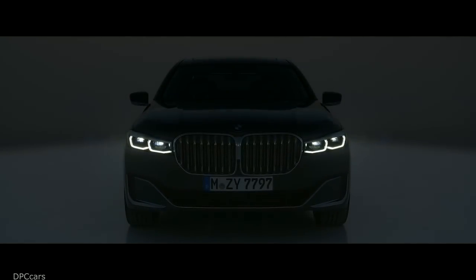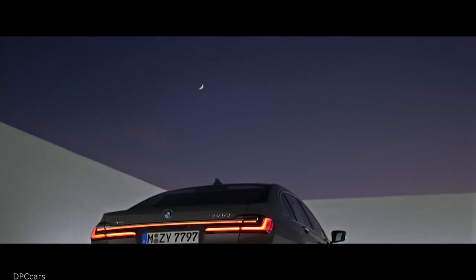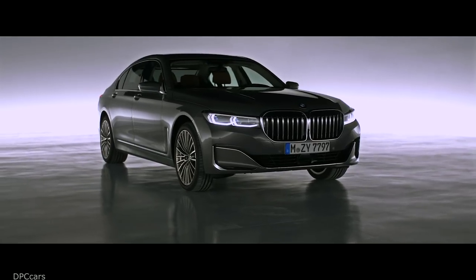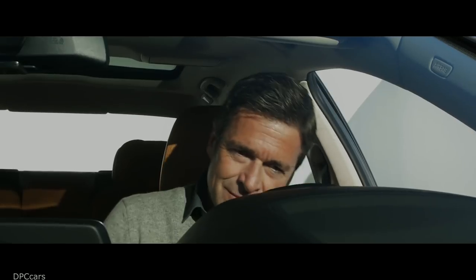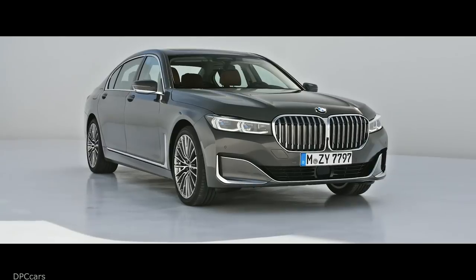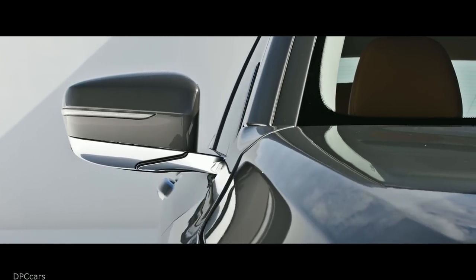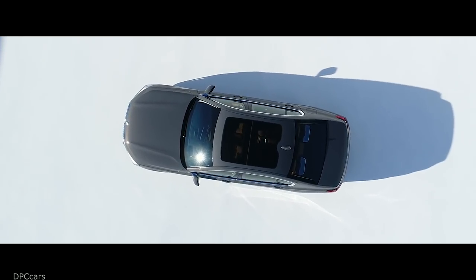First and foremost, the luxury limo's fascia has been given an even larger kidney grille for a more powerful visual presence. As standard, the active grille's bars of the US model are finished in aluminum satin, unless you purchase the range-topping M760Li X-Drive model, which features cerium gray finish. The 40% larger grille is flanked by a set of redesigned headlights, which use adaptive LED technology as standard, while optionally available will be lasers.